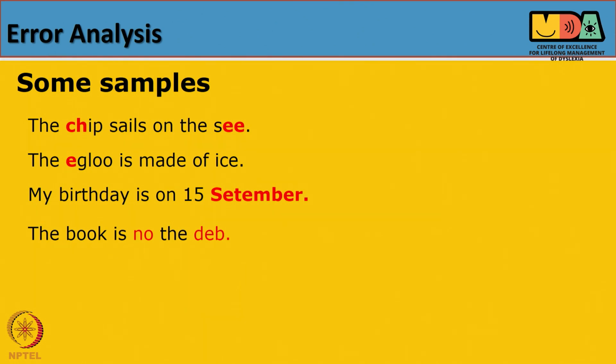Straight away we can spot the errors because our visual memory is telling us that a ship cannot sail on the sea, which is see with your two eyes. So this is what you're going to bring out to the child's notice. And we have taught the children that ch and sh are digraphs, but which ch would fit into this word in context is something that we'll have to show them.